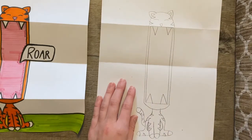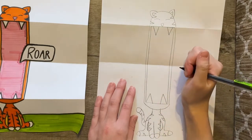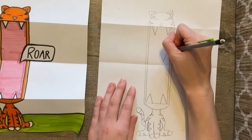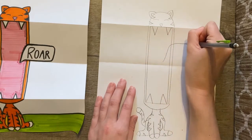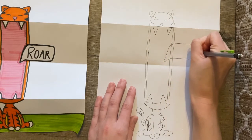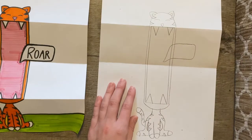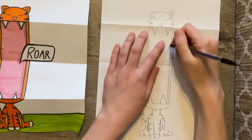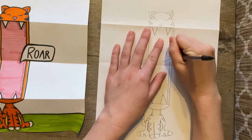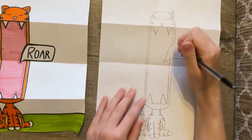And I decided from here I wanted to add something a little extra, so I decided to have him say something. So I started off with drawing a speech bubble shape on the right side of him coming out from his mouth. And I made sure that I erased the lines of his head that overlapped the speech bubble. That way it looked like the speech bubble was in front of the mouth.